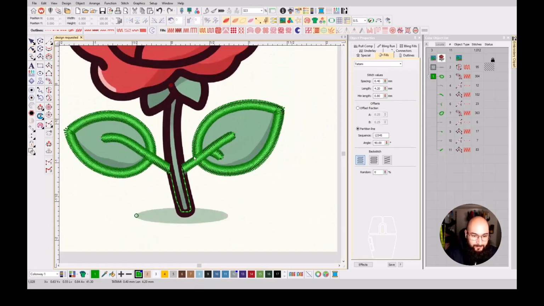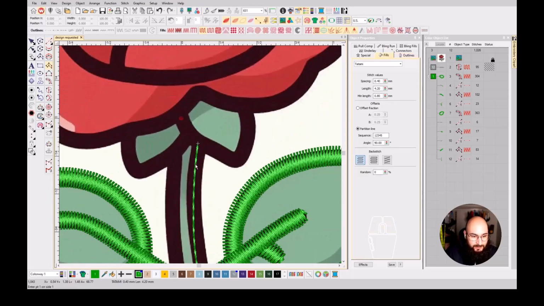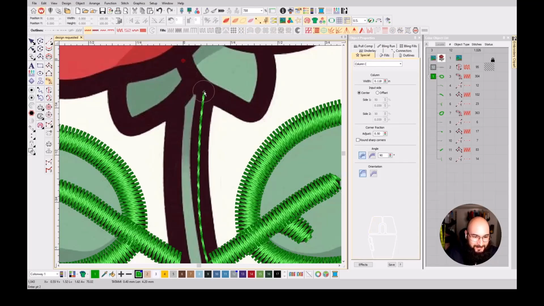That's fine for me. Okay, now we're going to do the main bottom part. So I'm going to run to the top. I'm going to start right here. I don't know if it's because I'm lazy or what, but I'm just going to use the column C tool. I mean, there's no right or wrong way to do it. It's just your choice.